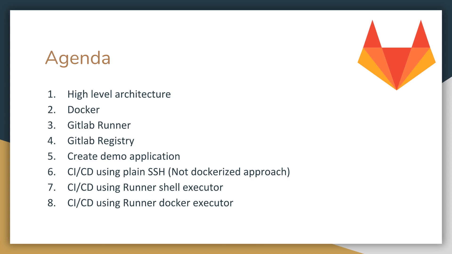We will start with some high level architecture. It is related to GitLab and how we are going to implement it, because there are many ways — I will show you the ones I prefer. After that we are going to talk about Docker, at a high level. I will explain each of the modules we are going to talk about, and after that I will go module by module. In the architecture we are going to cover Docker, Runner, and Registry, and after that we are going to do some deployment.